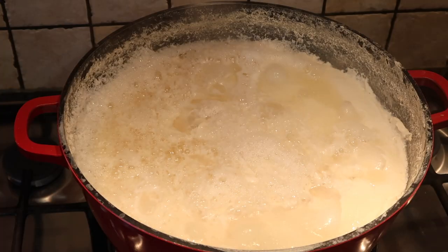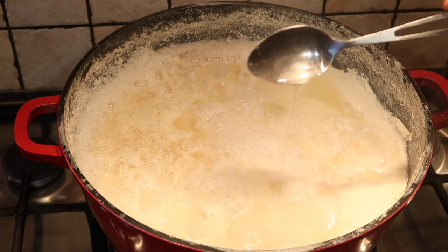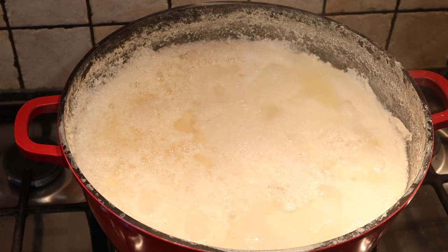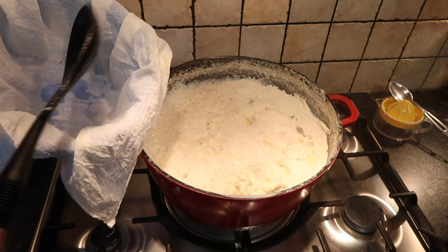How amazing is that? So you know it's done when the water runs clear. So you can see here it's clear, it's not milky. That's when you know it's done. And once it's here, then you simply turn off the heat. Okay, then you simply need to filter it out of the water into your cheesecloth.